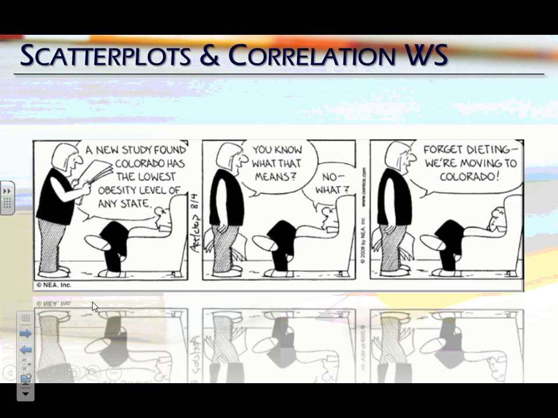All right, so time is yours. Use this to work on finishing up. Like if you have to finish up page 161 still or 159, get those done. Otherwise, you can work on the worksheet. I'll post the answer key to that here in a couple minutes, so you can check your work as you go. If you have questions on anything, now would be a good time to ask. If you're not understanding something that we've talked about in the last couple days, get that figured out now while you have some time.